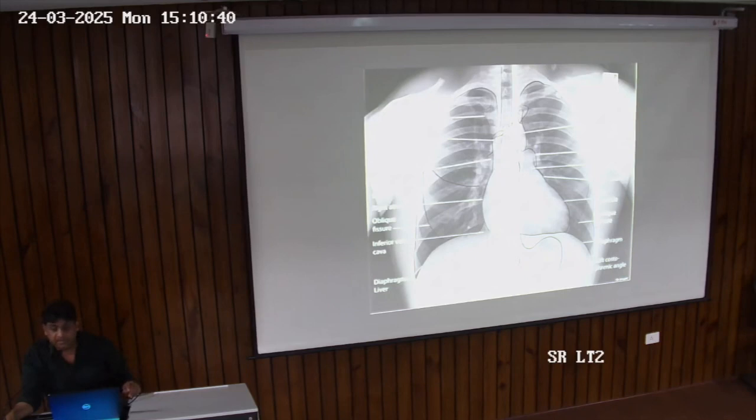On the left side there is the aortic arch or aortic knuckle, pulmonary trunk, left main bronchus, and then left atrium, a smaller part of the left atrium on the left side, while on the right side there is a major part of the right atrium. Then left ventricle, then the diaphragm, both right and left, and on both sides there is a costophrenic angle between the diaphragm and costal margin.